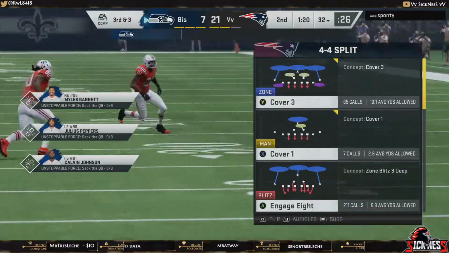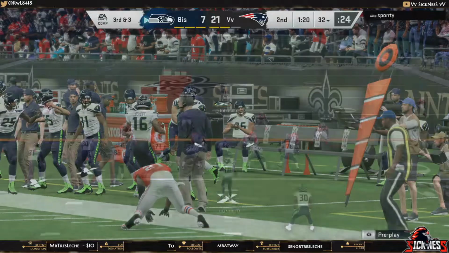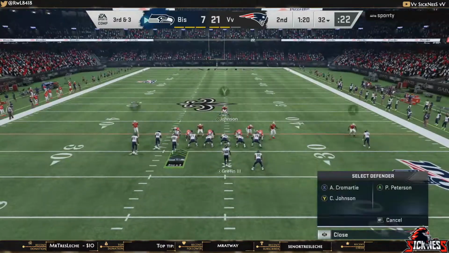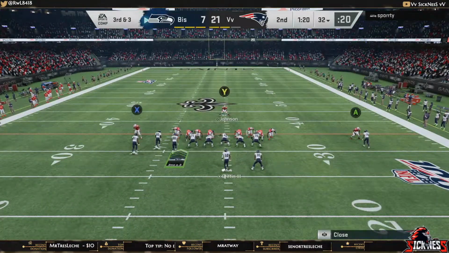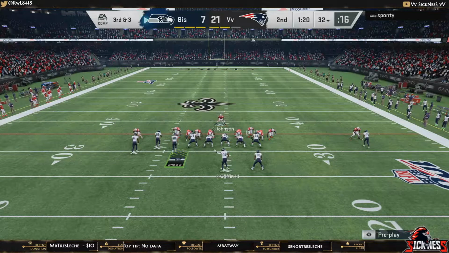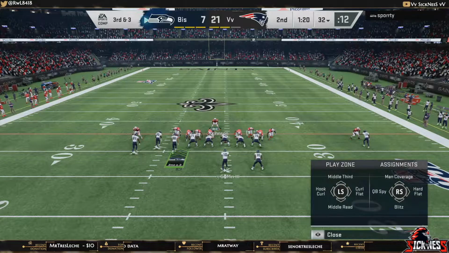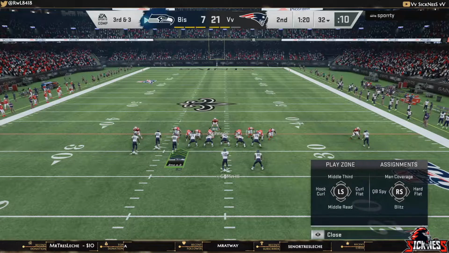So there he sees the guy coming free. The running back does actually pick him up, but he simply throws his first read right off the bat, right? There's no progression because he knows his first read is going to be his only read at this point, because if he tries to go to a second read, then he's going to get sacked.